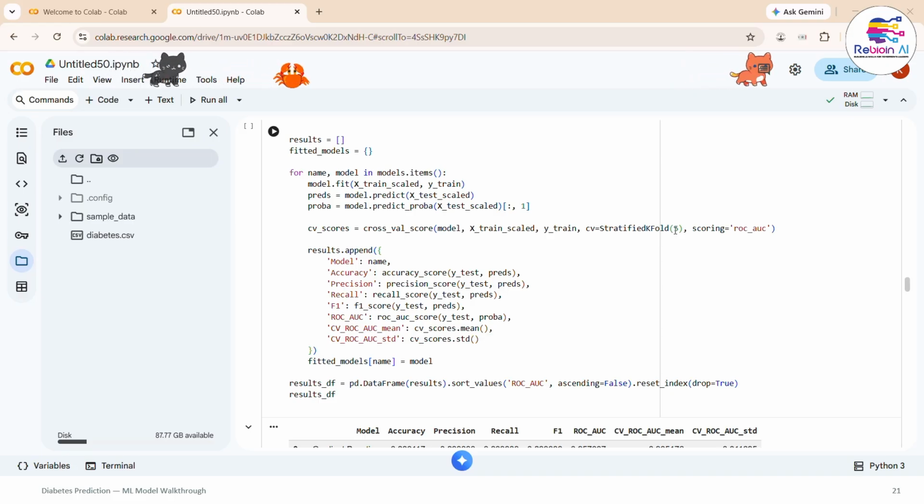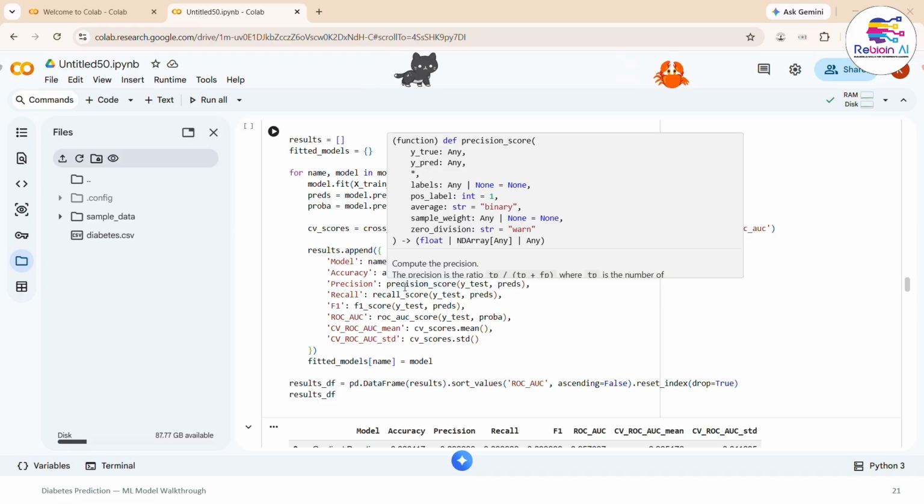Now results.append packages all 8 pieces of info for this model into a dictionary and appends it to the results list. It also stores the trained model object itself in fitted_models keyed by name so it can be reused later without retraining.